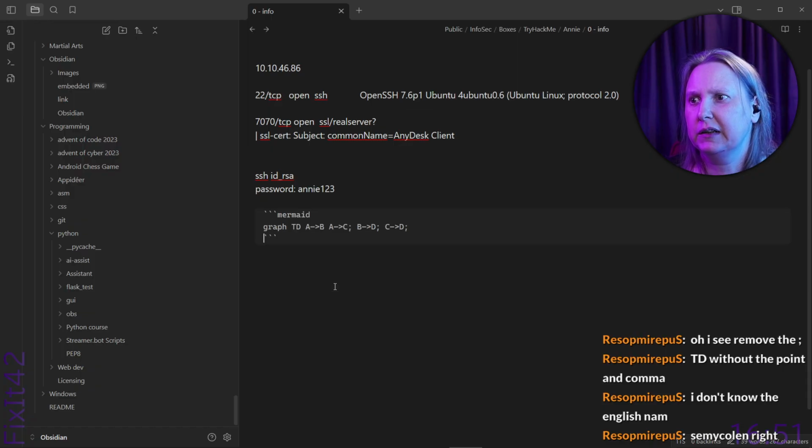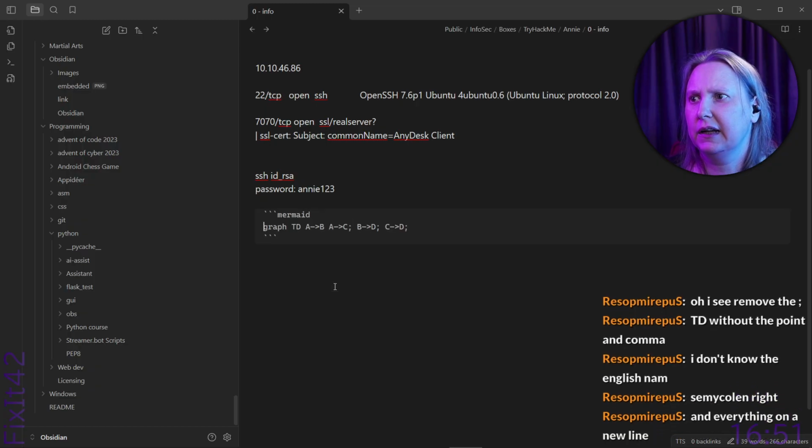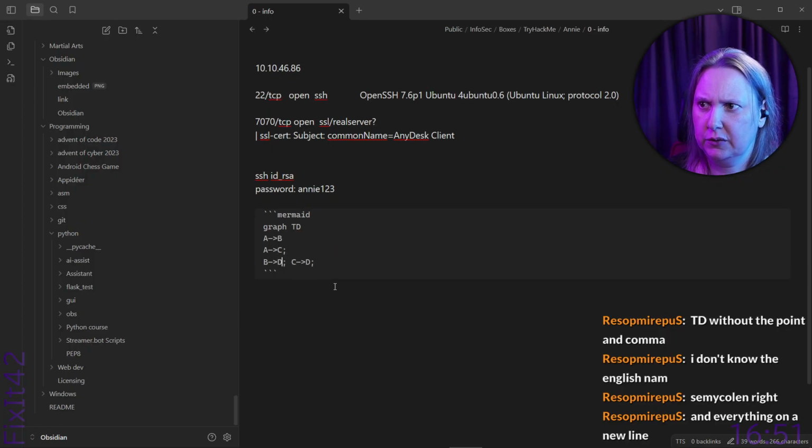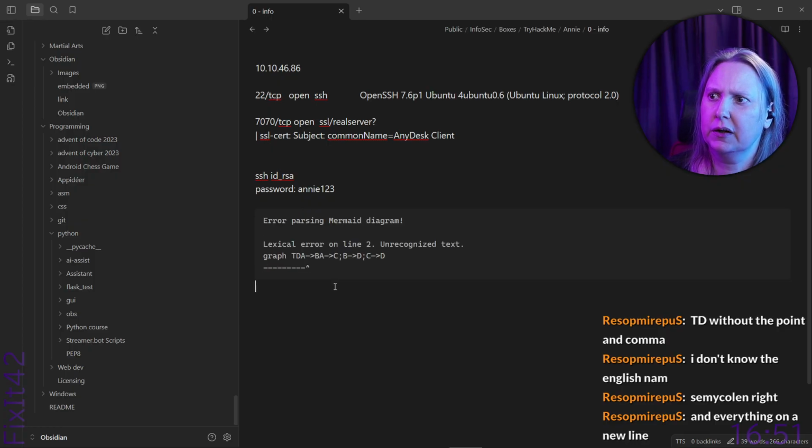It's like expecting new line, so where did it say? At the A. And so, everything on a new line. Oh, right. So no semicolons at all, or what?